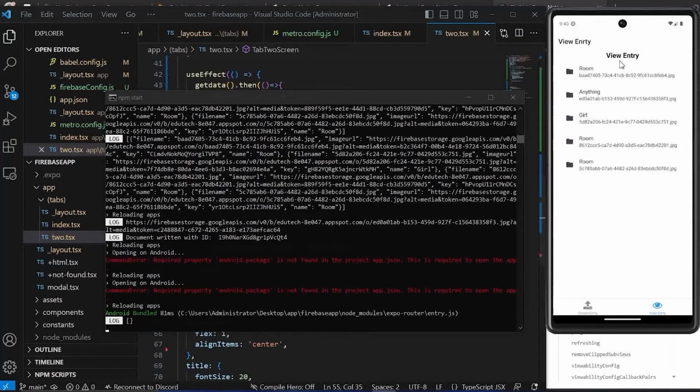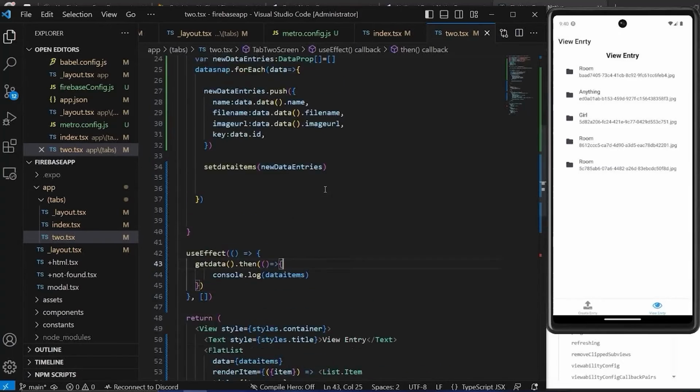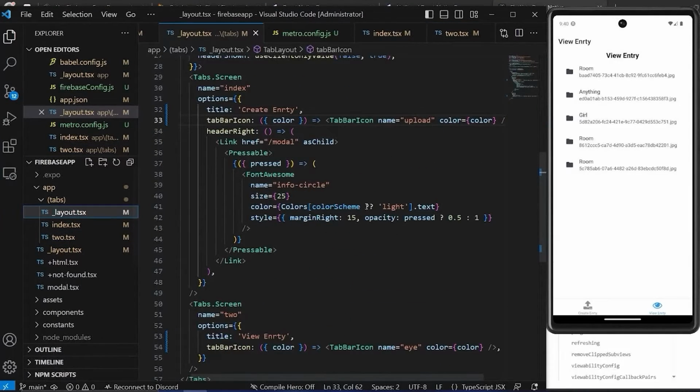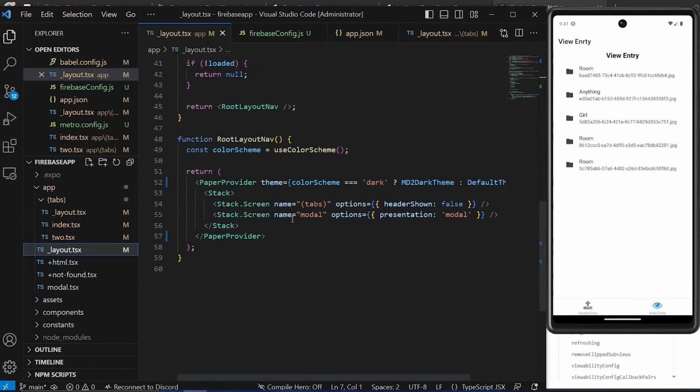Now let's add a button over here to refresh the data, so that the data can be refreshed whenever we click on it. For that, we'll first go to layout.tsx, outside the layout, in the root directory layout, and in the options, the headerShown, we'll put it to false.